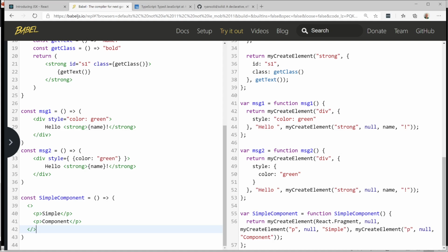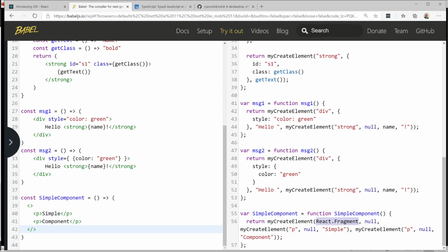And so fragments let you group a list of children and use them without having to add an extra top level node. When it creates a top level node, it's a special kind of thing called a fragment that doesn't get inserted into the DOM, but the children do.